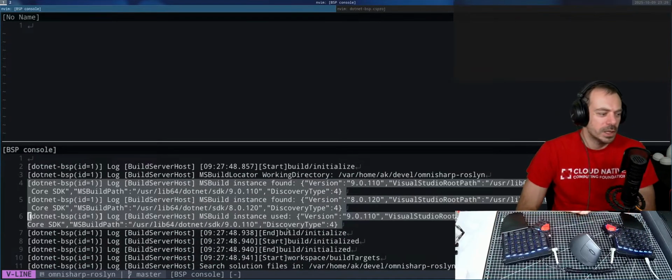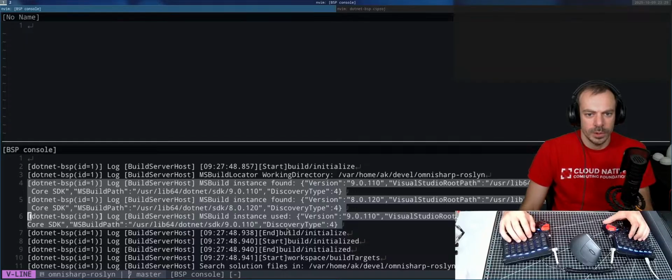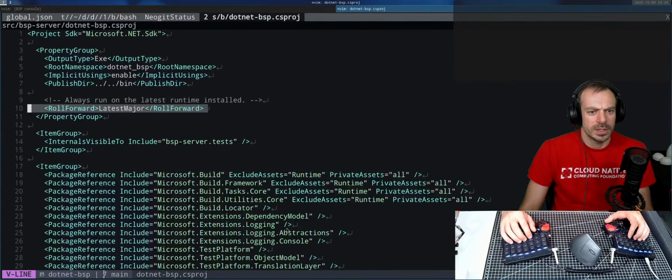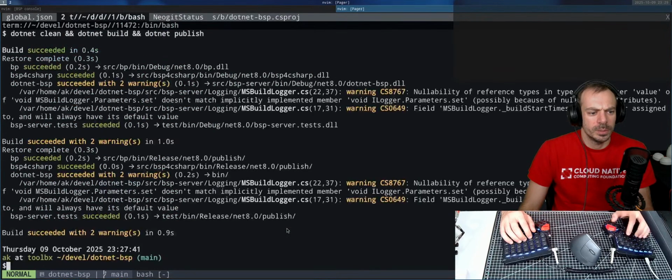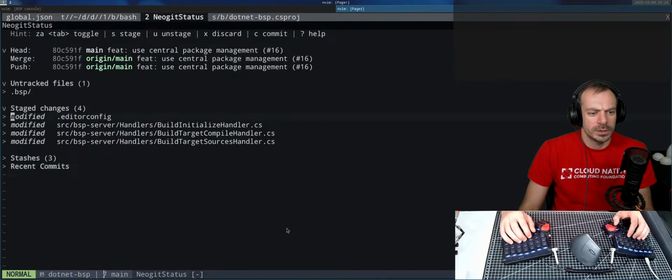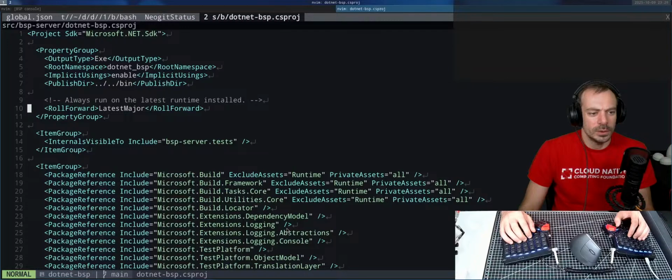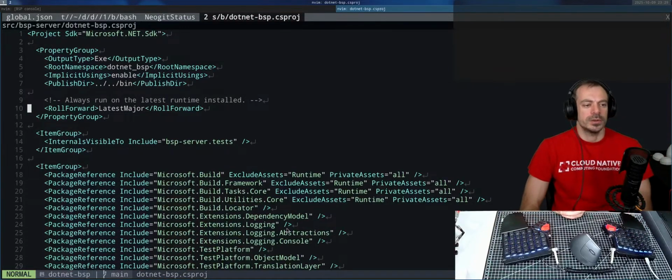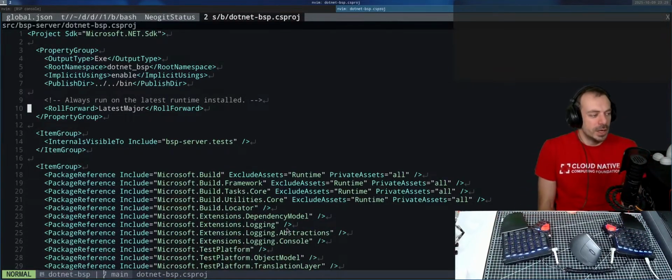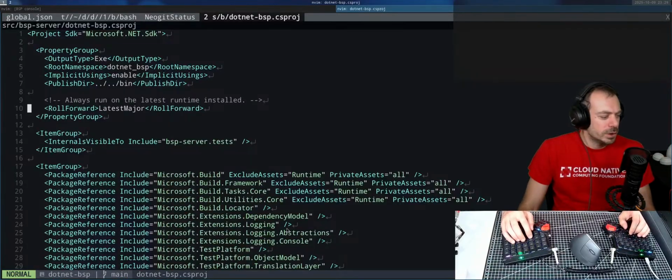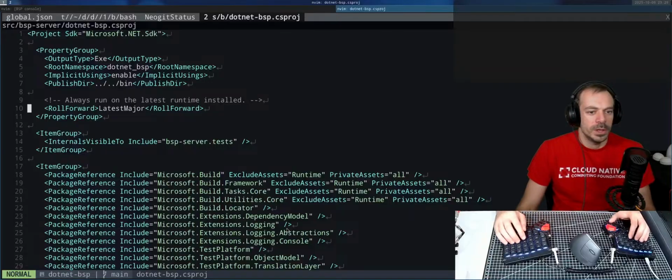I didn't expect this behavior, to be honest, because I thought that MSBuildLocator handles all the stuff, so finding the right SDK and also finding the right runtime. Maybe I just don't understand how it plays together.